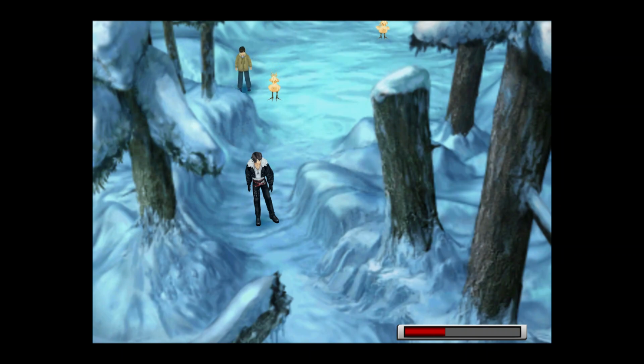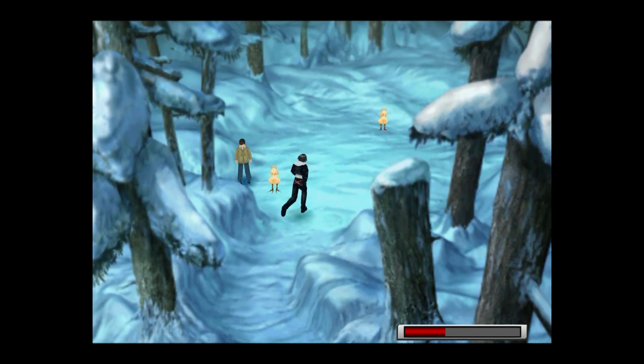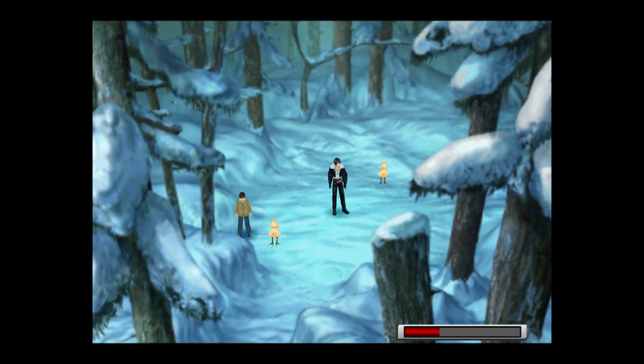We need to head up to the upper area and stand directly in between them. Pretend that there's a line that goes right between them and stand right in the middle of it. And then we're going to call down a Chocobo here.